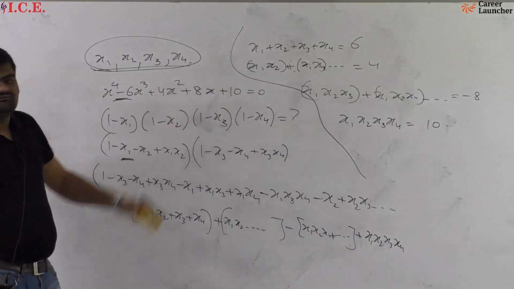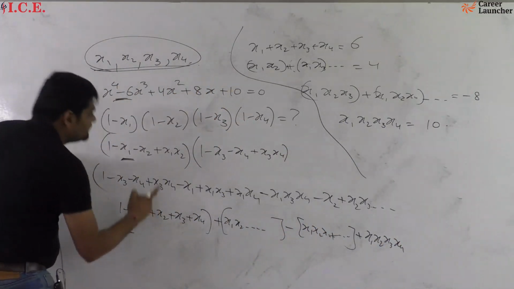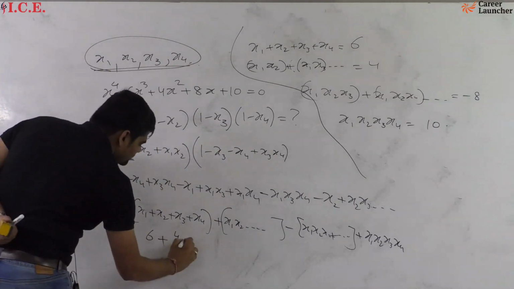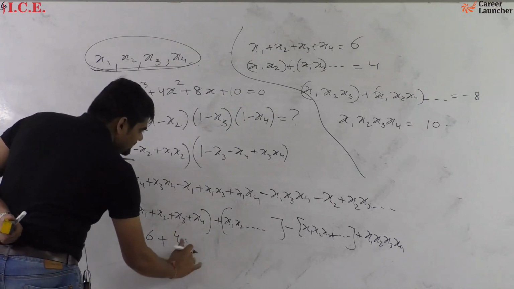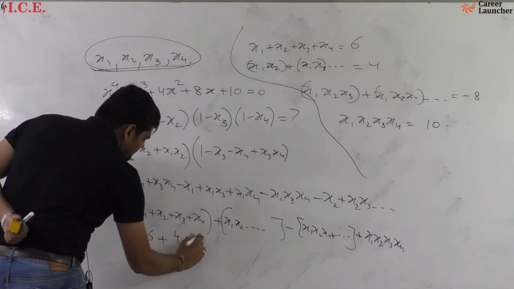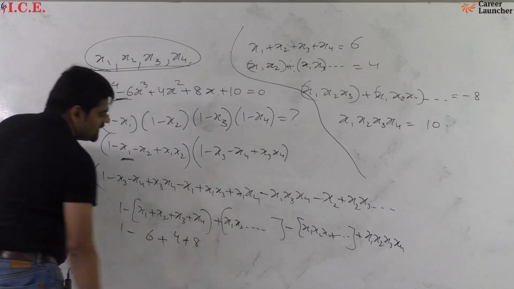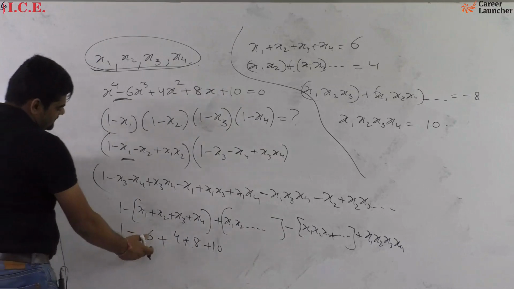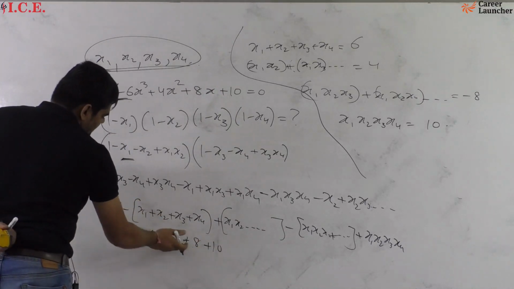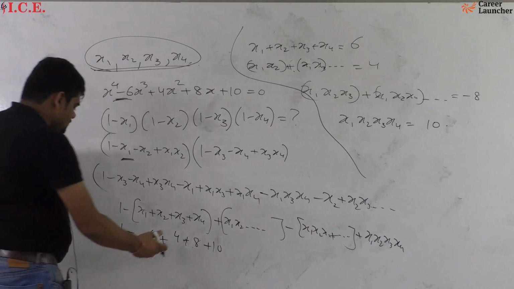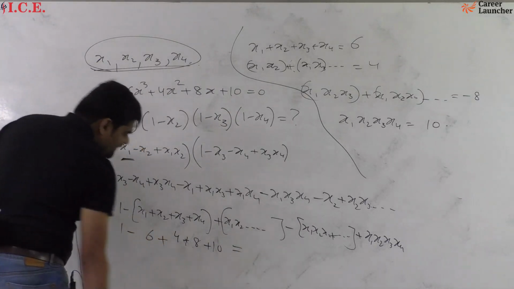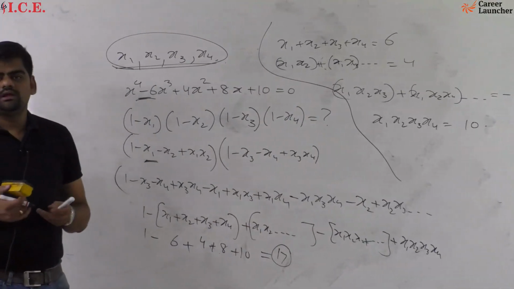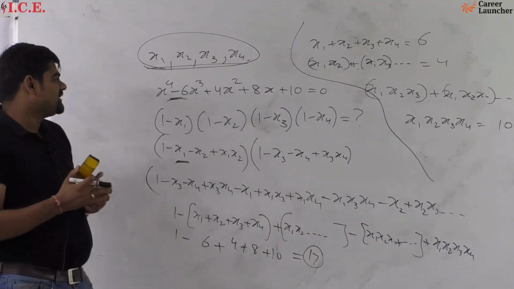And all these values you have now. So it is 1 minus 6, plus doubles will be 4, and it will be minus 8, and minus of minus it will be plus 8, and it is plus 10. So how much is it? Minus 5, 18 plus 4 is 22, 22 minus 5, the answer is going to be 17. Clear? I'm just repeating what I have done.